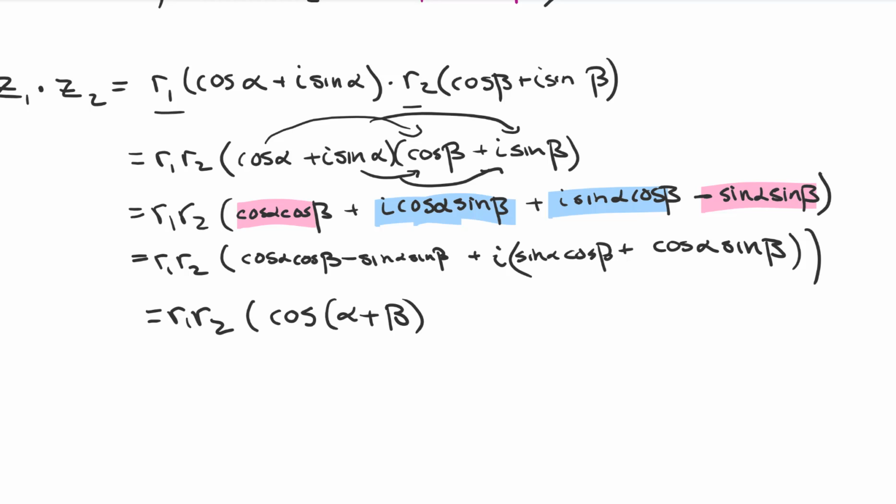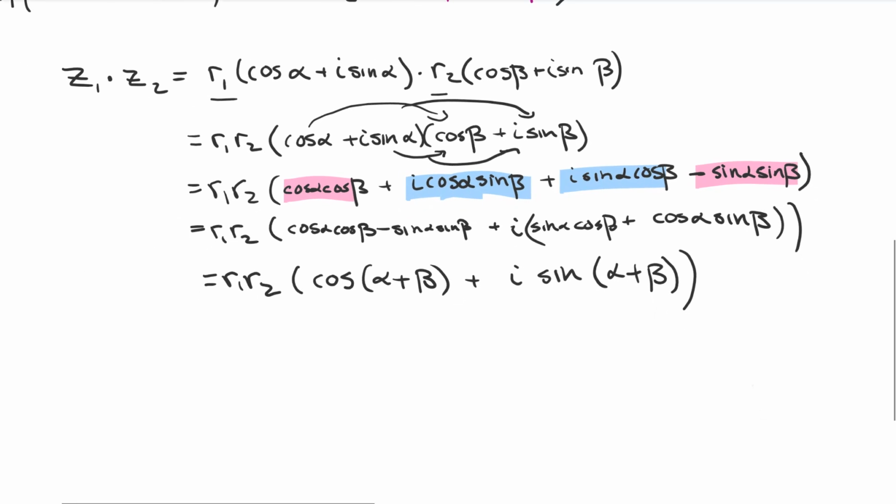Cosine, sine with a negative in the center of it is going to create the cosine's addition formula. And then over here, we're going to have that this is sine's sum formula. Sine, cosine, sine. Sine keeps the same sign. There it is. Alpha plus beta. And there's our formula. There we have it.